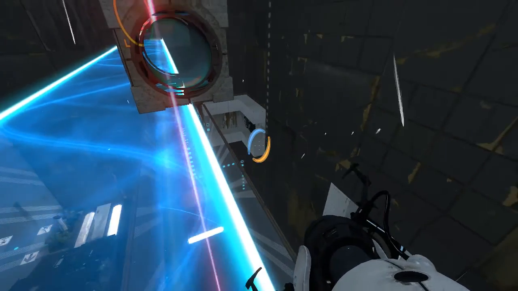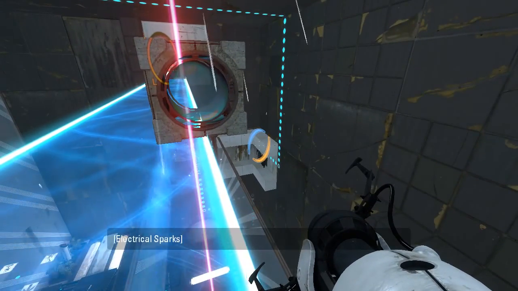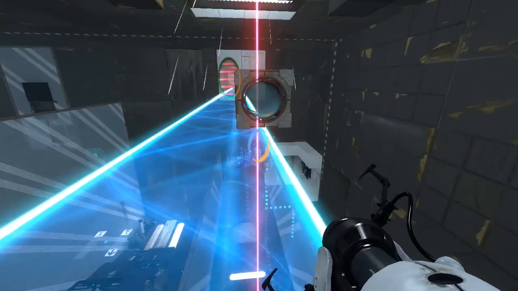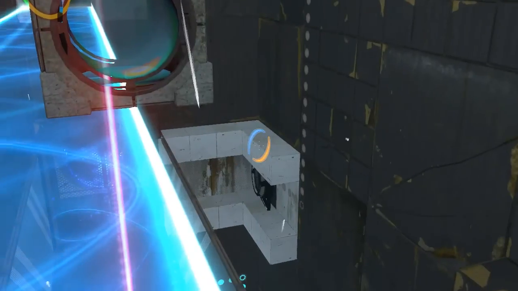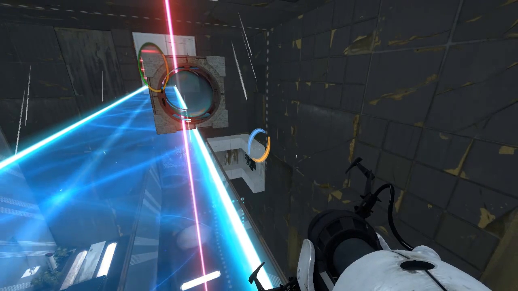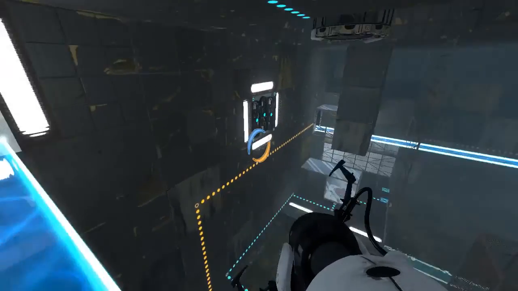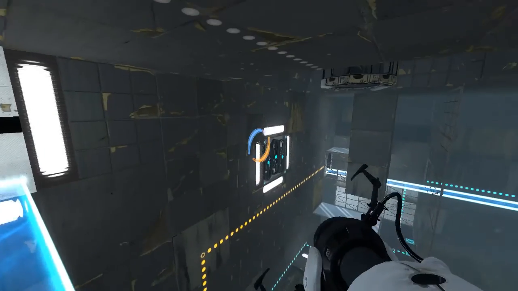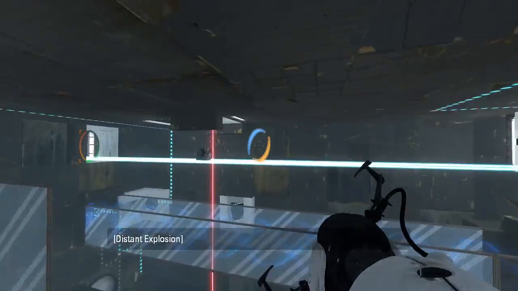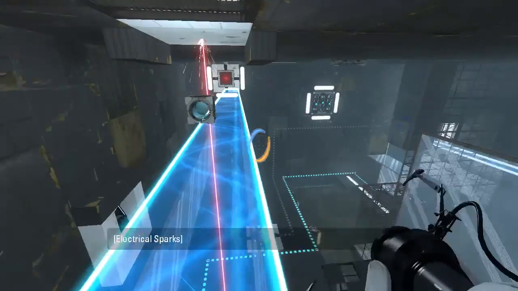What are these little particles everywhere? Oh, the particles... what? I've never seen these before. It's like they're bouncing off the light bridge, but there's no light bridge here. That's really strange. I never noticed that before. Maybe I never had my shader detail high enough, or my graphics settings or whatever. But either way, I have no idea what to do here. I just have no idea. I'm gonna give up.